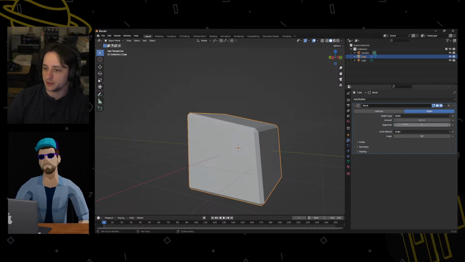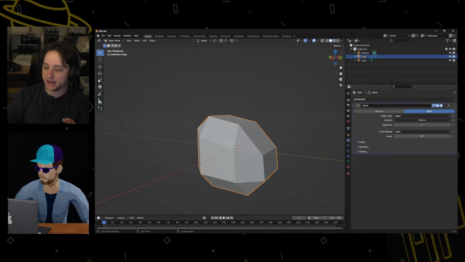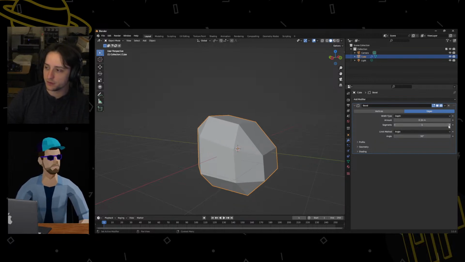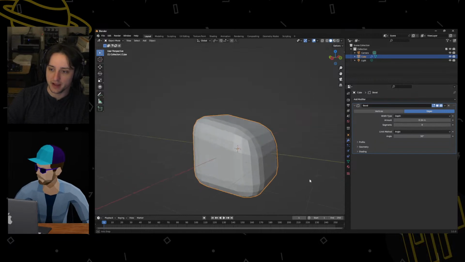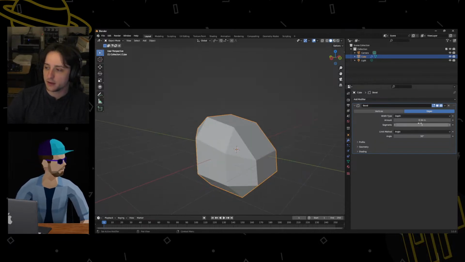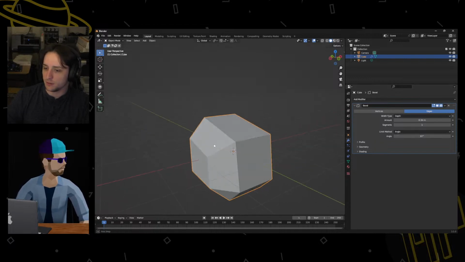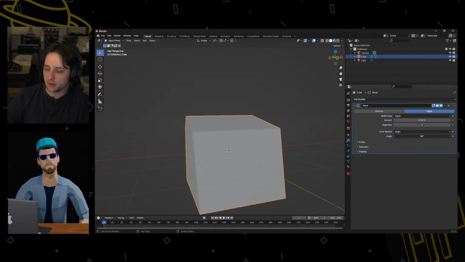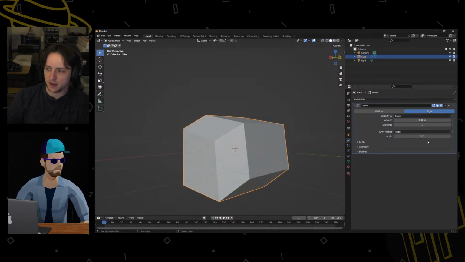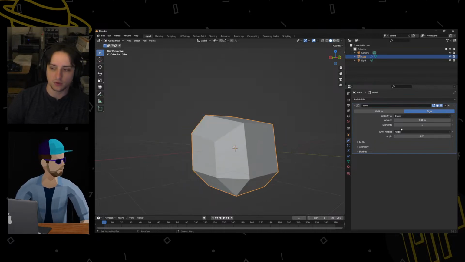So you see there's a few different options in here. You can change how much bevel is actually added to your object. You can also change the segments here. This starts to make a smoother shape the more you add. You can also limit how much it can actually bevel. As you can see, it only bevels the angles that are more than, I believe, 90 degrees. So it looks like anything over that angle, it will actually bevel.